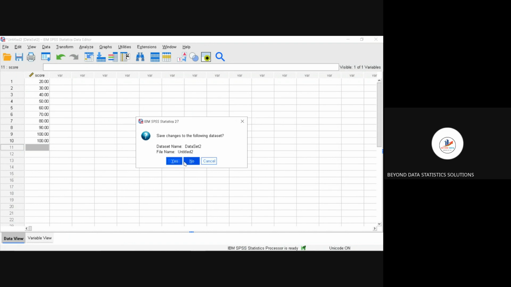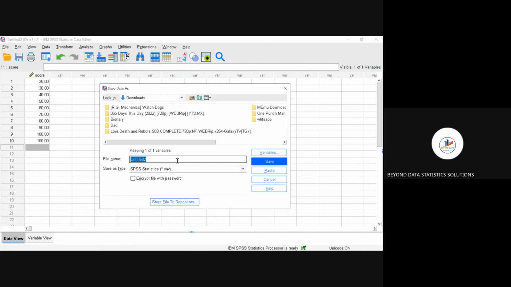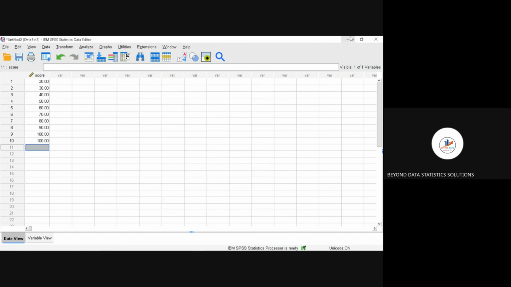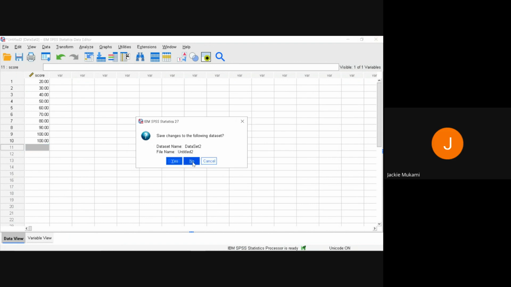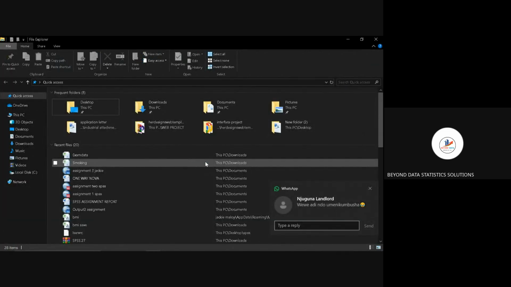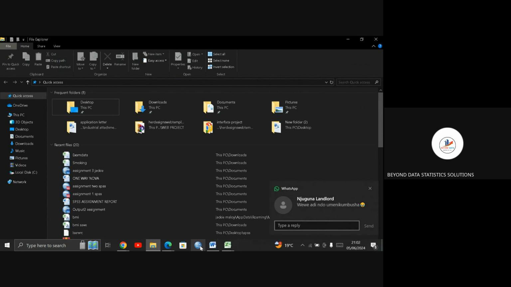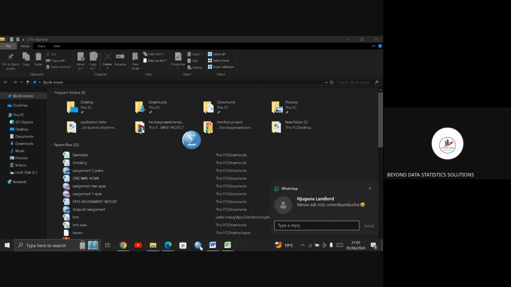Click on no for save changes. Now open your SPSS afresh.